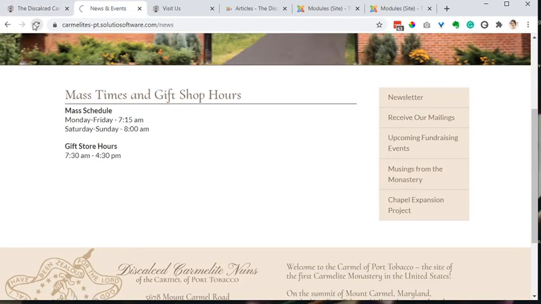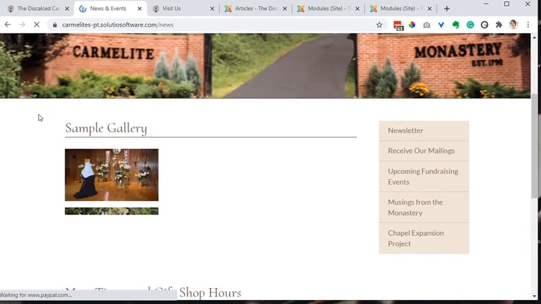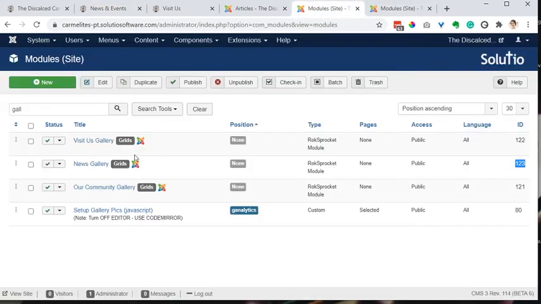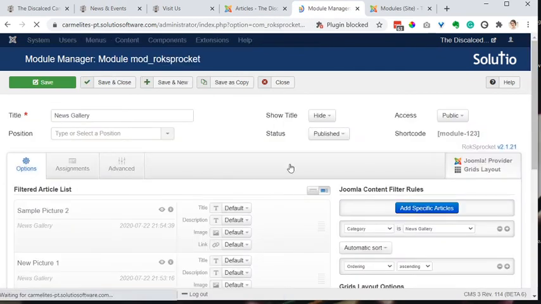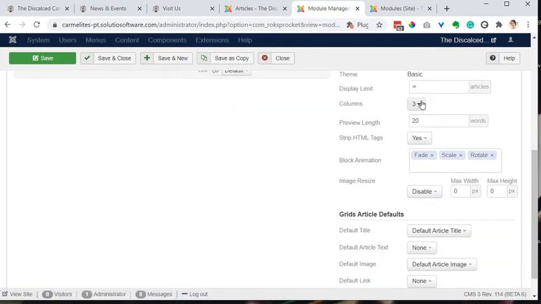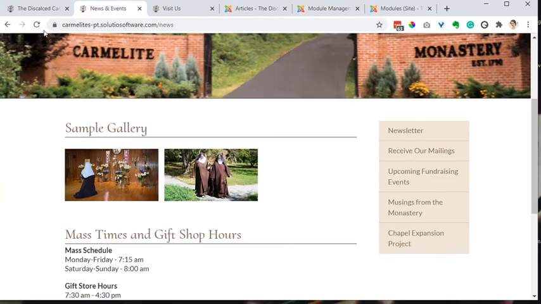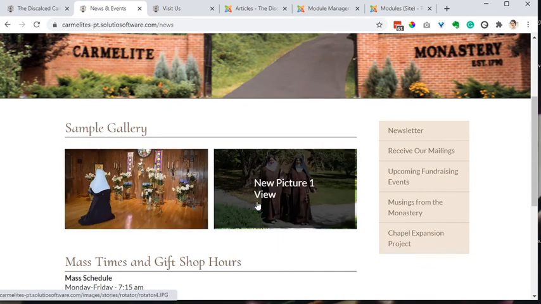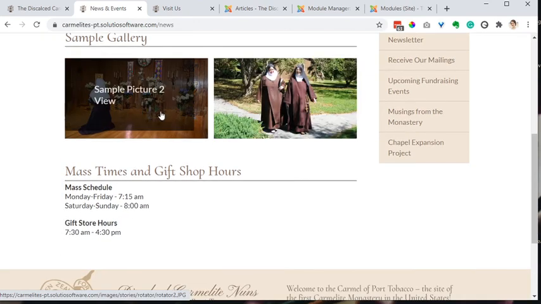Oops, news and events. Refresh to check my work. There it is. Those two pictures go beside each other. Let me show you the one other spot where you can make a setting change, and that's over here on the right hand side. Instead of 3 columns, let's try 2 columns. And refresh that. And then that just makes them bigger if that's more desirable for you in terms of layout. So you can swap back and forth or change the number of columns per your gallery.